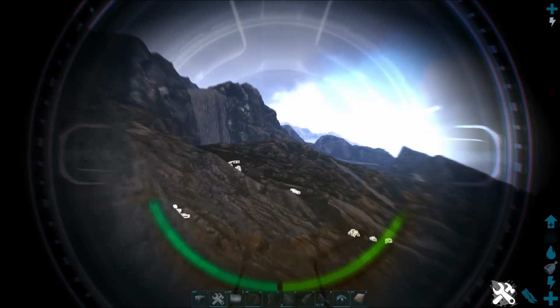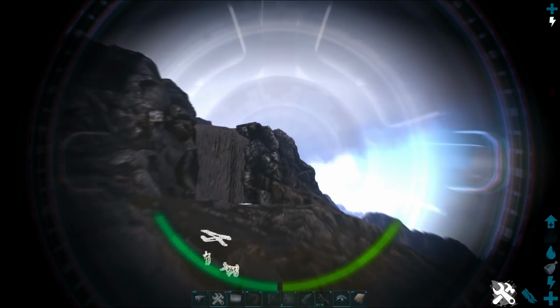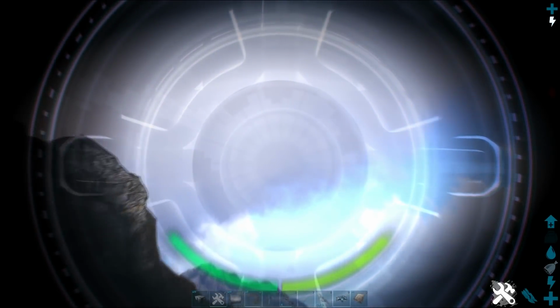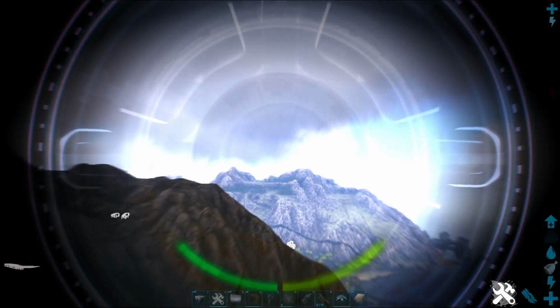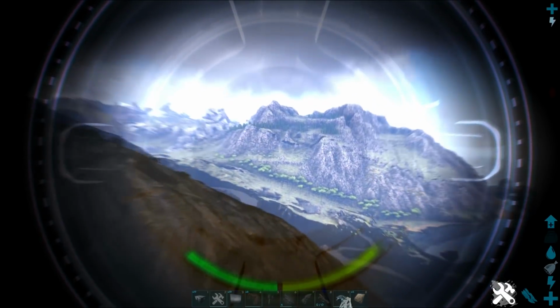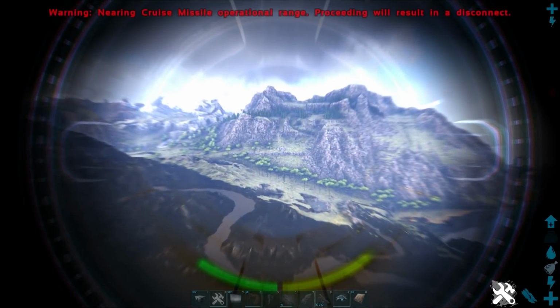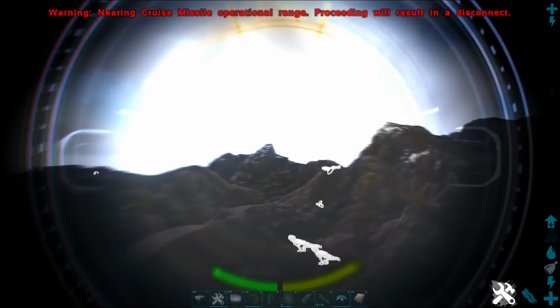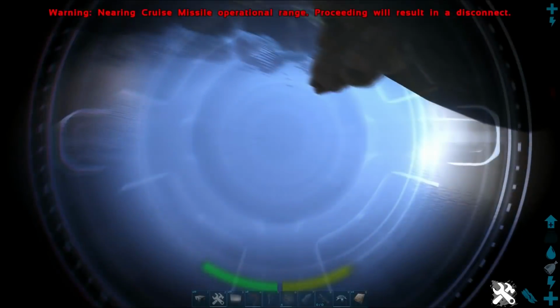So, obviously, the further away we get, the more these bars drop. What is the maximum range on these things? Let's keep this guy going. We're going to see how far he can go. We've tested this before. It did get pretty far, but we didn't actually get this far. So, still going. Here you go. Proceeding will result in a disconnect. So, that is some pretty long range that you can get off this.